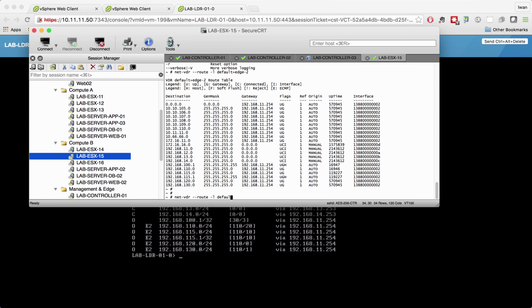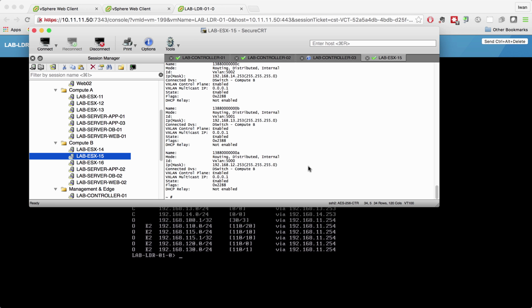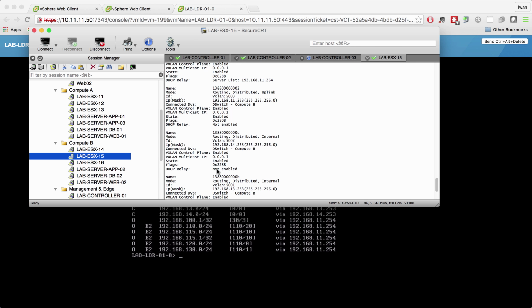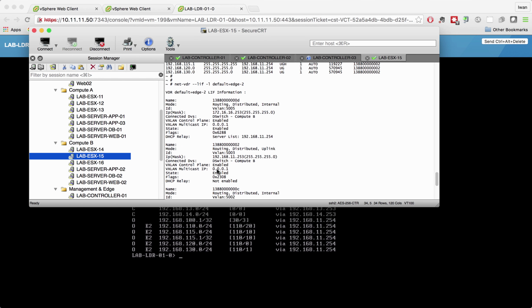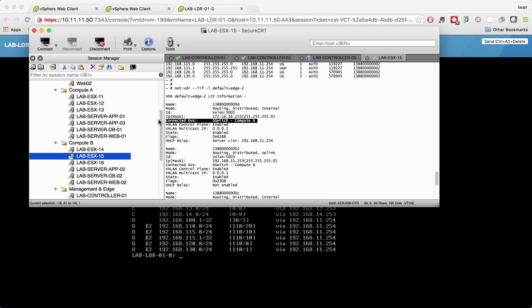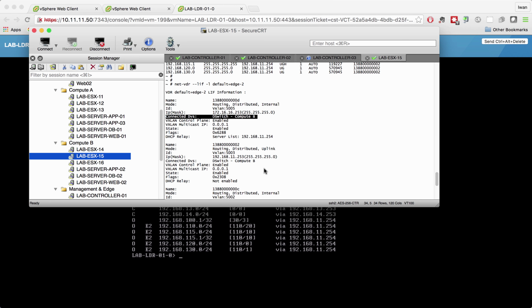So what we can do is -L, and then we need to have the same default edge name, and there you can see all the interfaces with all the information, where it's connected to, what the distributed virtual switch is, and what the VXLAN is.